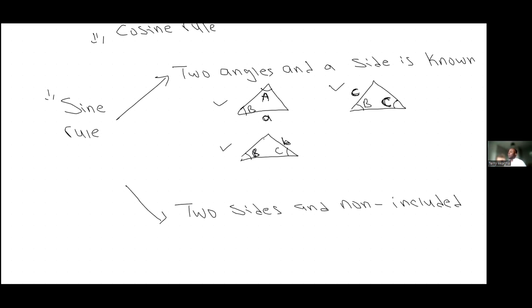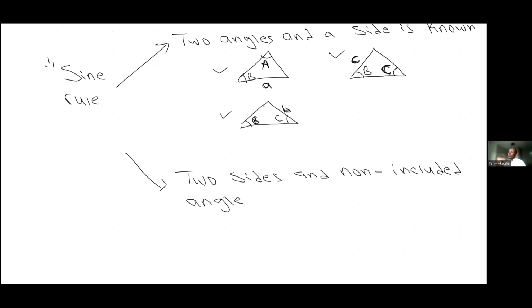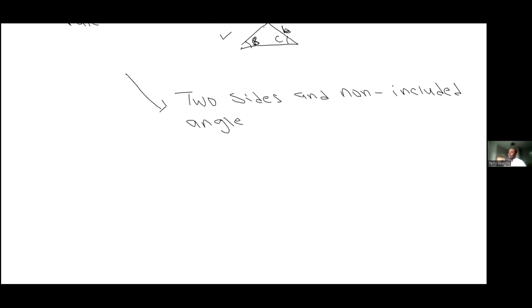So in this case now, we have it as two sides and a non-included angle, all right? So that means you could have something that looks like this, a triangle. Maybe you have two sides. So we have something like this, side A, side B. So you have this side here, A. Are you seeing it? So you're having two sides, but the angle is not what's included.